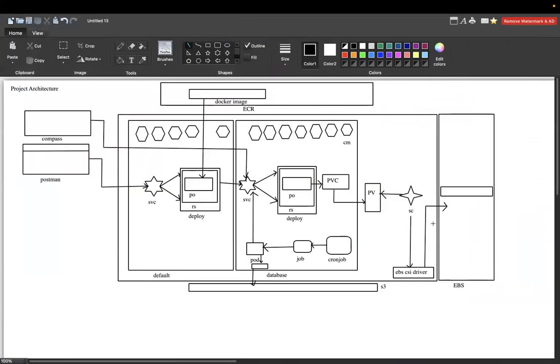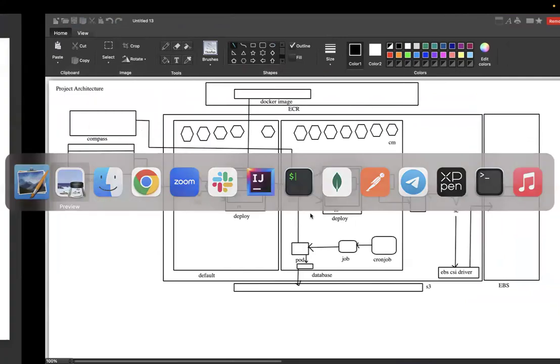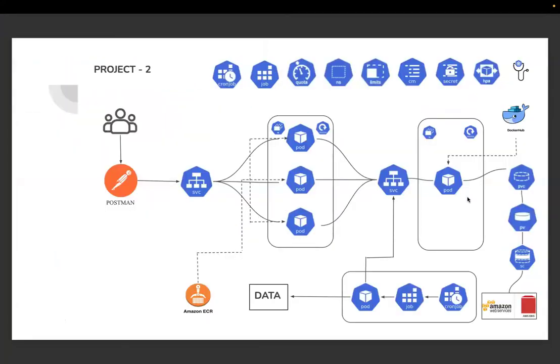Now let me go here. I don't want to confuse you by showing that one. If you view it like this, it is very simple. Something like this we are going to do. We are going to deploy our applications to this Kubernetes cluster, and we are going to deploy 2 different microservices: one is the student store application and the other is the MongoDB application.